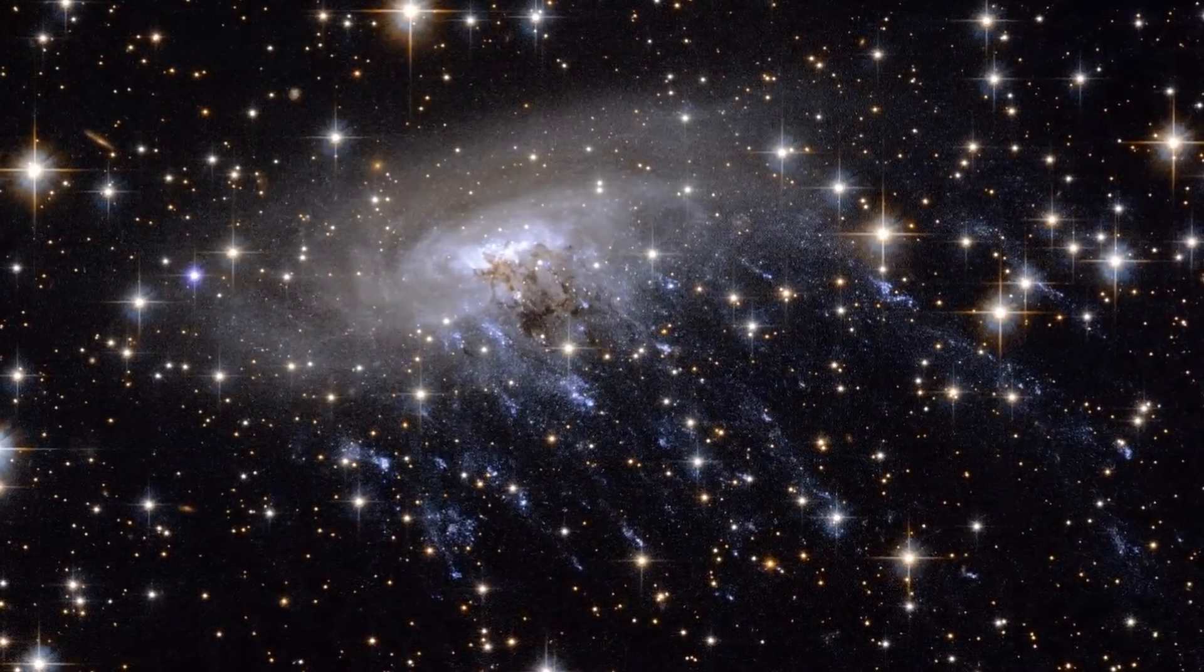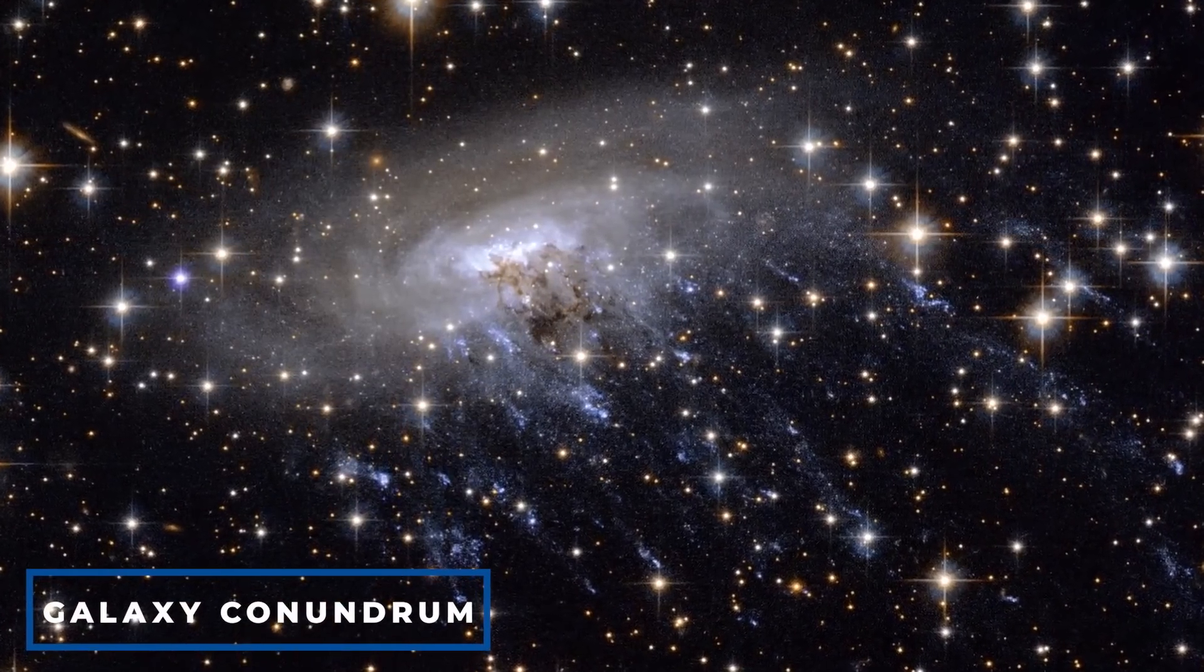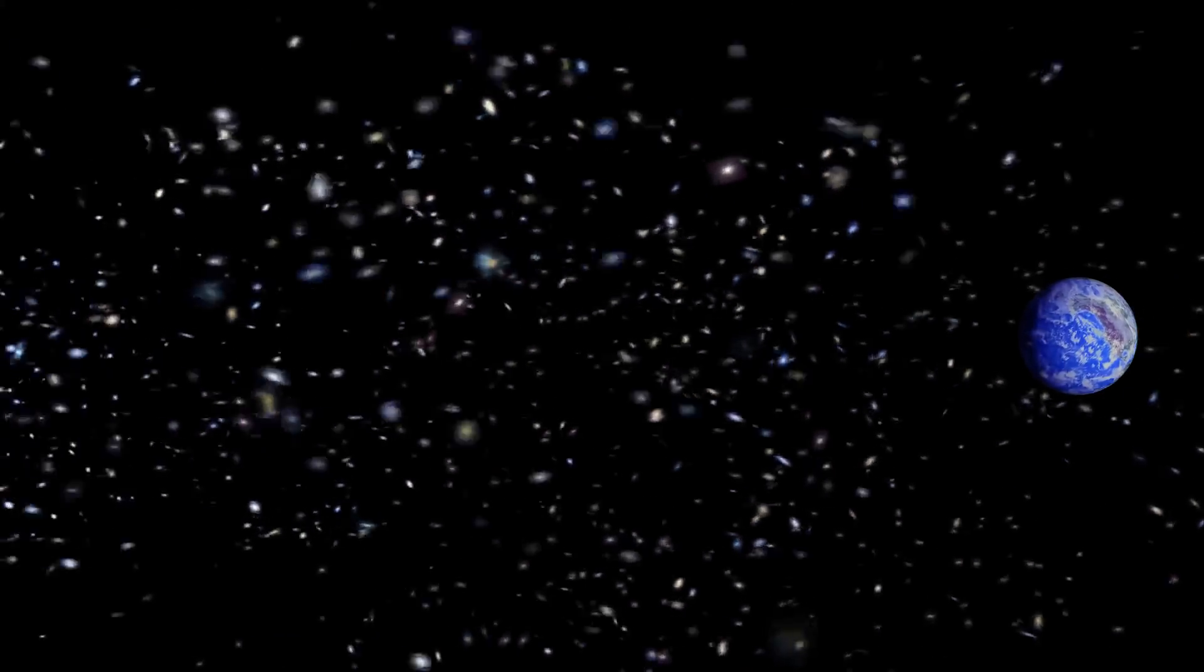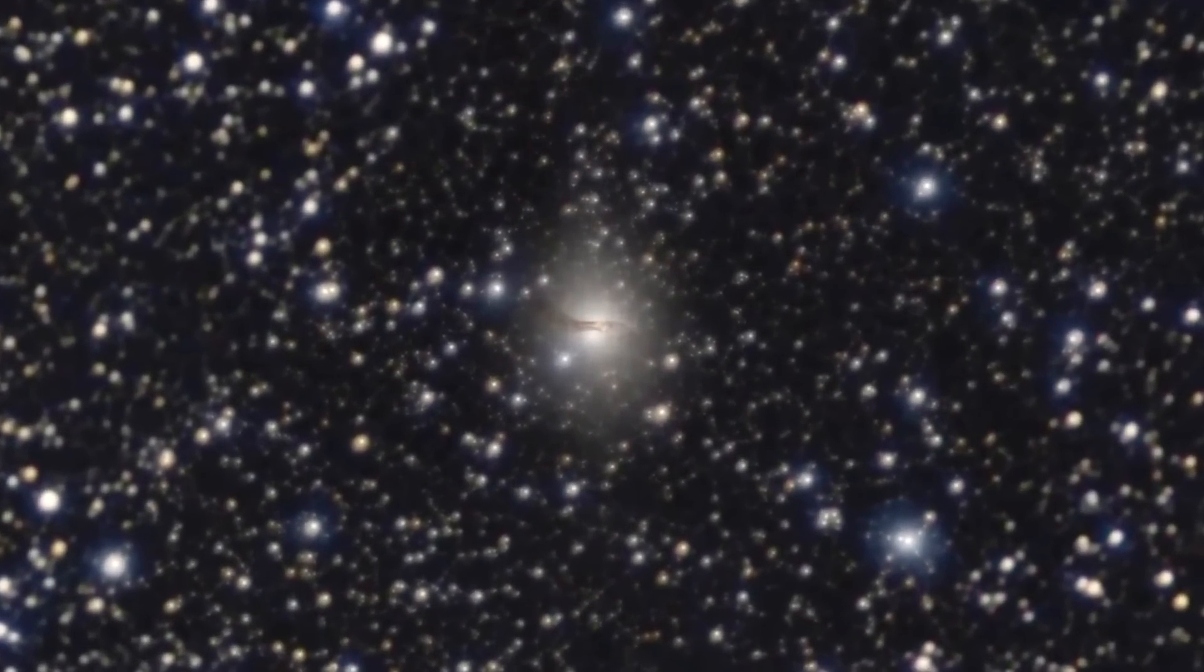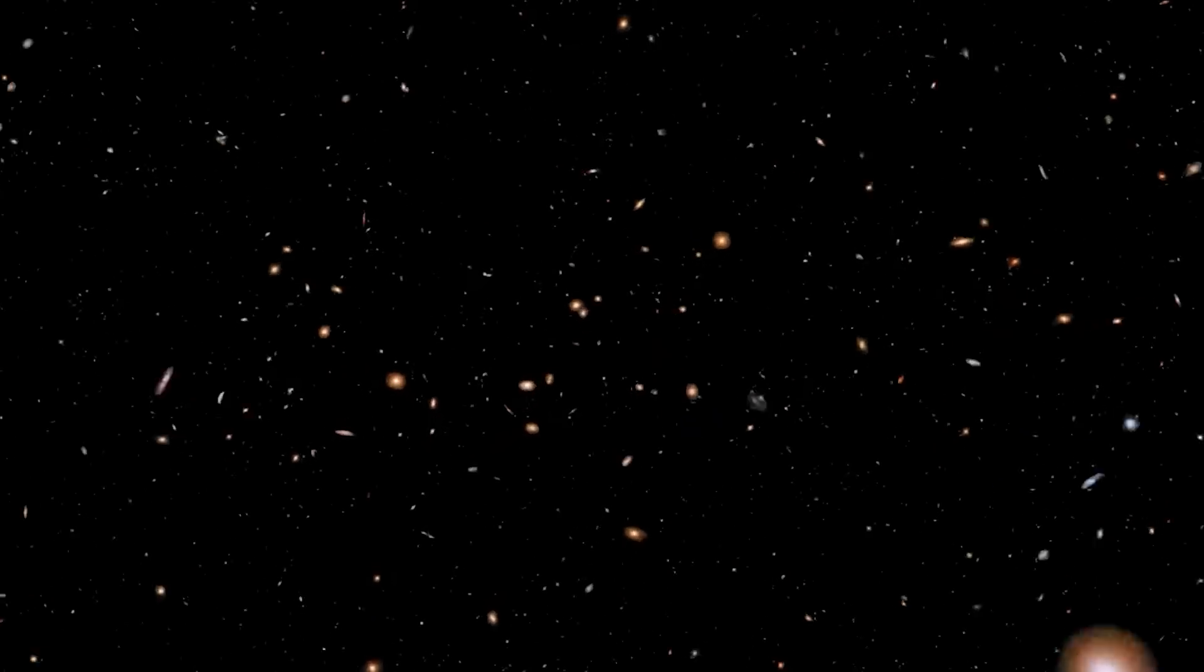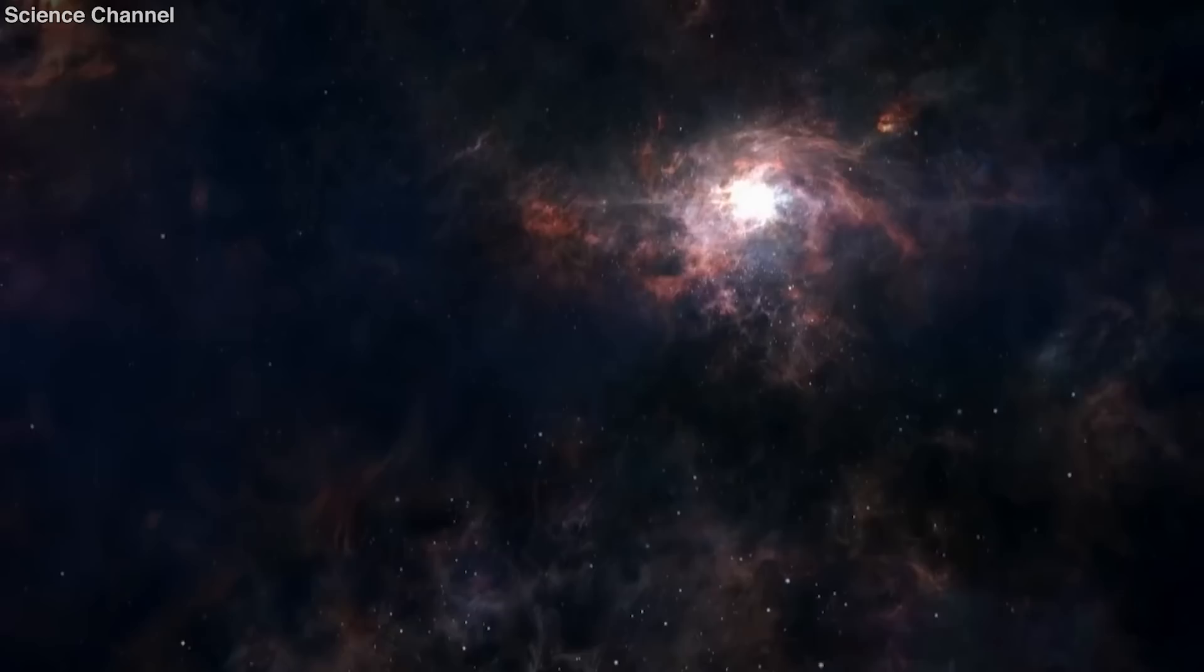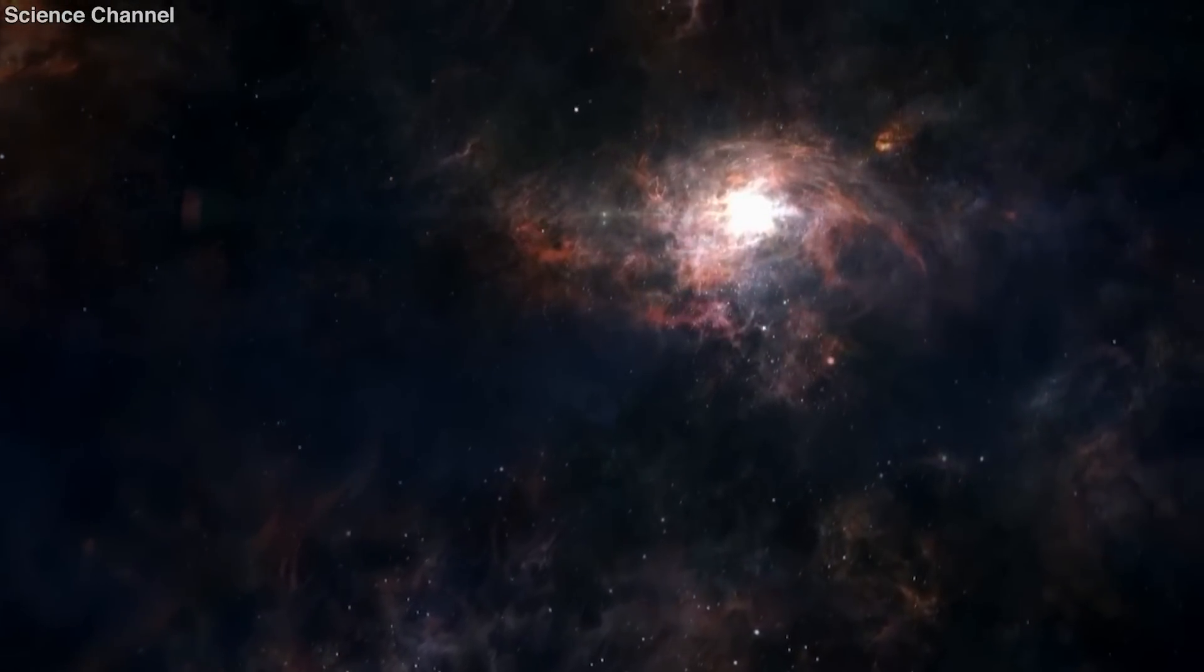Long have creationists recognized that the Big Bang suffers from the mature, faraway galaxy conundrum. Light from the most distant galaxies takes more than 13 billion years to reach Earth, according to the Big Bang theory. As per Big Bang theory, we should look at these extraordinarily distant galaxies as they were more than 13 billion years ago, not as they are now. As a result, these galaxies should appear unevolved and immature. But this expectation is repeatedly rejected, and preliminary Webb evidence confirms the trend.